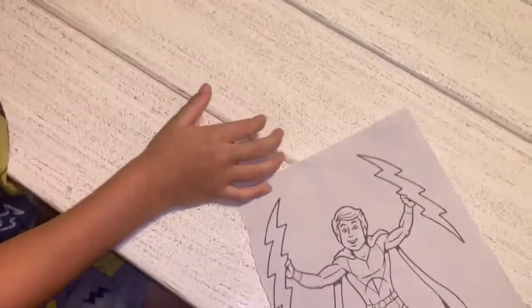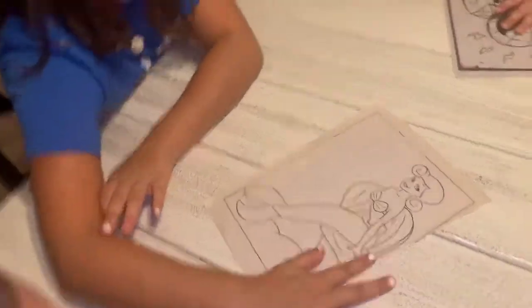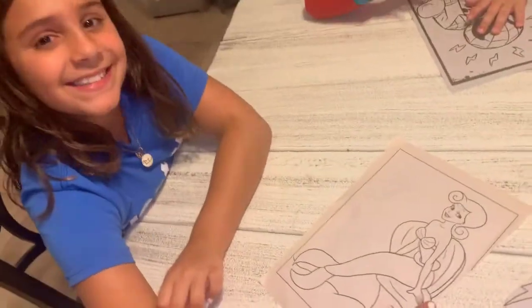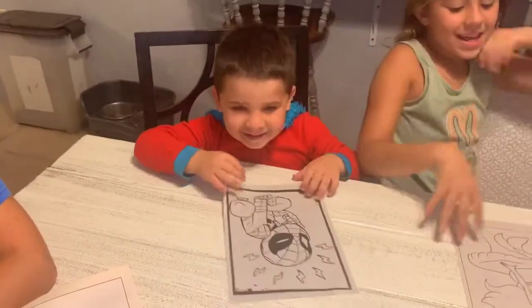Let me see, which picture did you choose? I got this electric guy. All right. And we have to close our eyes. No, not yet, not yet, not yet. Let me see what you picked out. I got a mermaid. A mermaid? Kirsten, let me see your picture. Spider-Man. A Spider-Man. And I got another mermaid. And you guys picked out the mermaid.